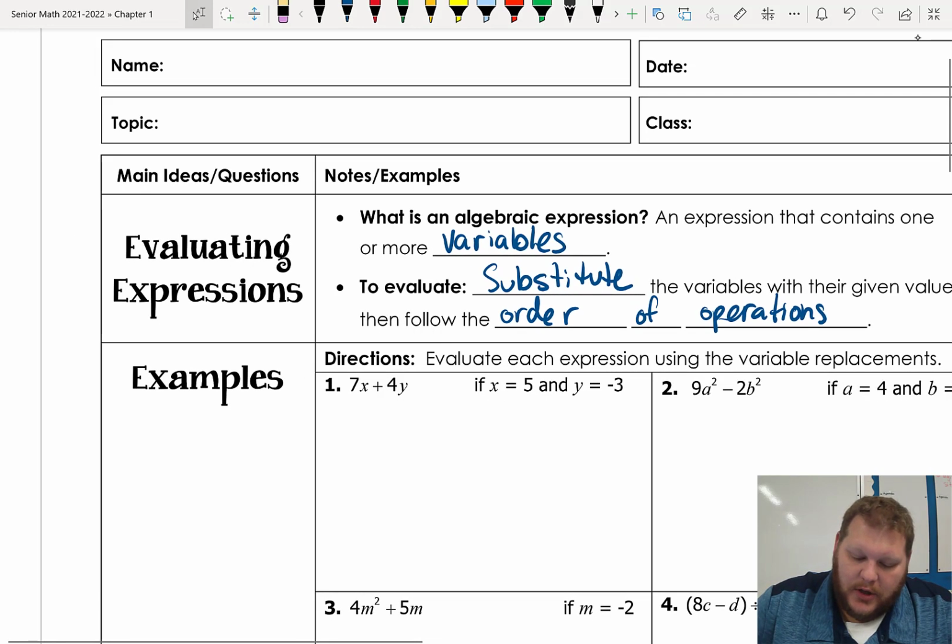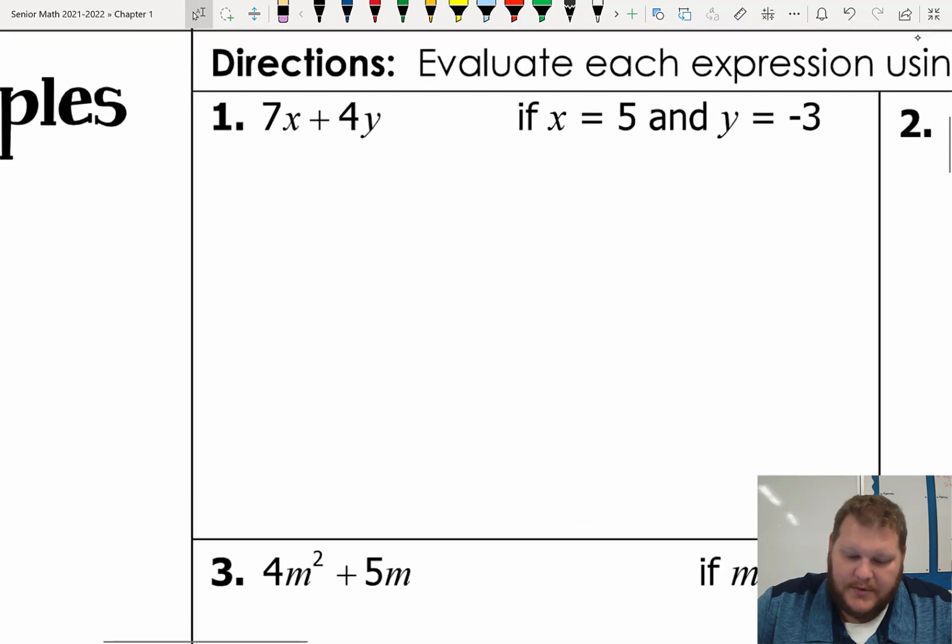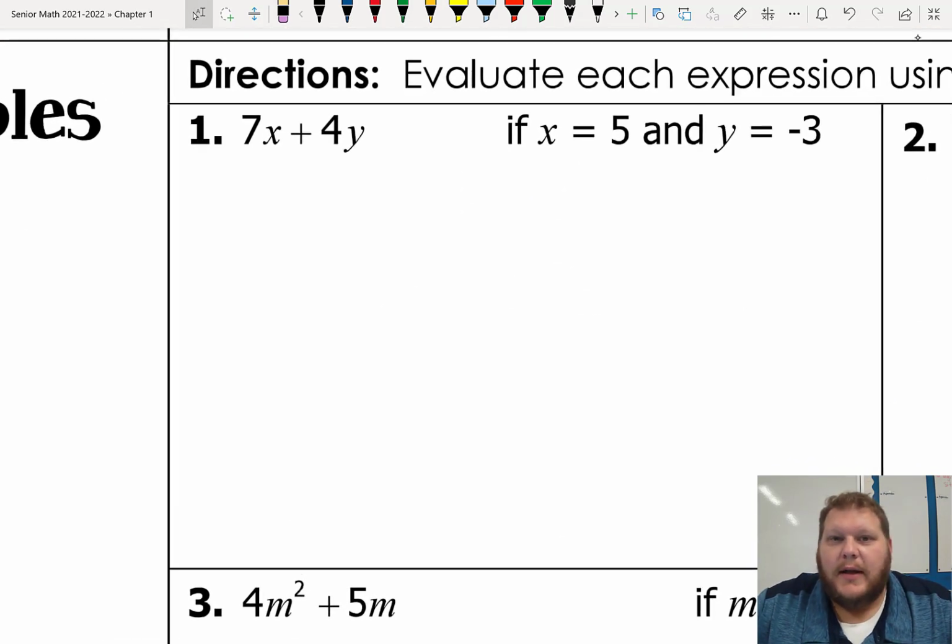So as usual, we're going to go ahead and do the odd problems first, and then, if you want to do the practice problems as evens, feel free to knock your socks off.